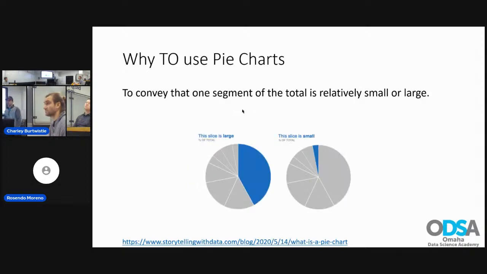And if you want to convey that one segment of the total is relatively small or large. So if I was trying to show that we should stop selling chairs because chairs make up a really small portion of our sales, I can highlight the chairs category, gray everything out, and say, hey, this is all of our total sales. This is all that comes from chairs, or vice versa. If I was trying to show tables or something is really big, you say, hey, look, about a third, almost half. If it really doesn't matter precision wise, pie charts are really good at showing this slice is large.